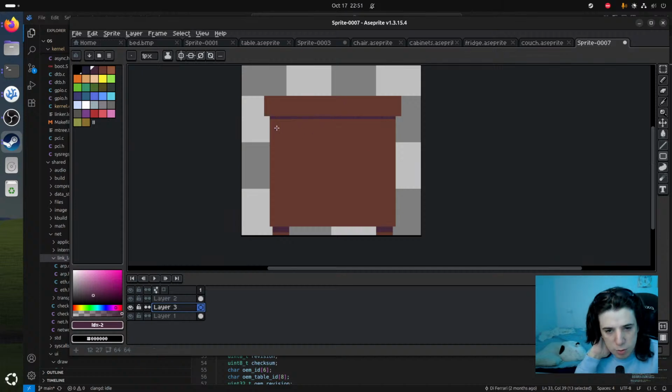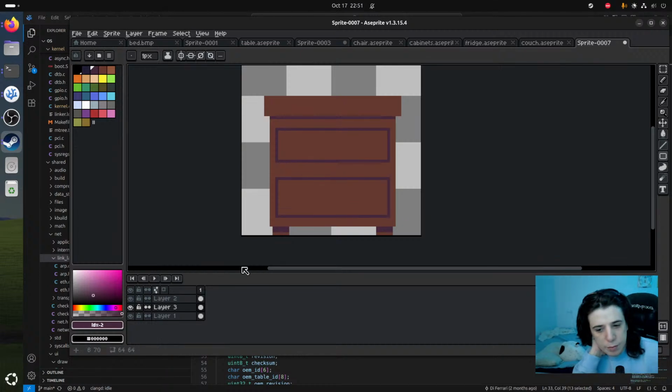We then want to do some drawers. Just one lower than that. I'll put another bigger one. And then layer 2 is going to take care of their shading.